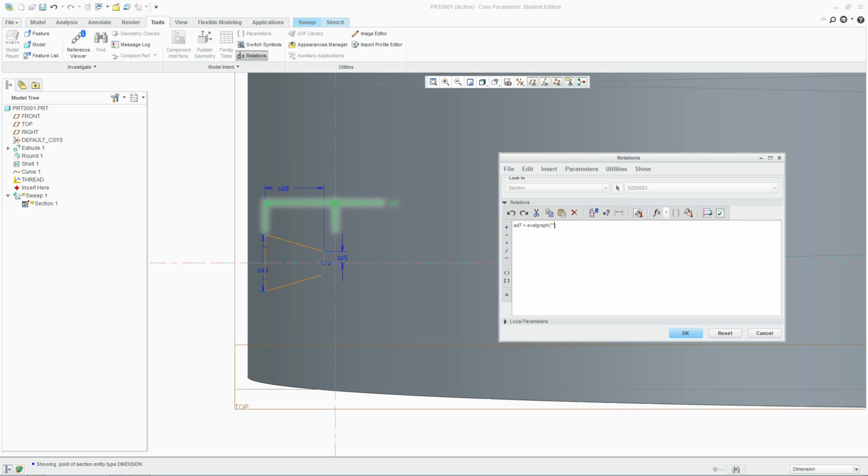And in here you just need to define the name for the graph. So it was thread, and here I will put trajpar times the length of the graph. So trajpar is just a parameter that you need to put in this equation for it to recognize to follow the trajectory.